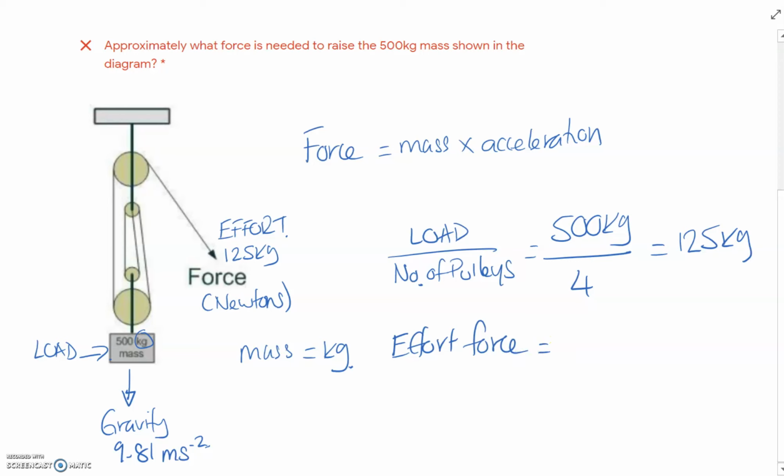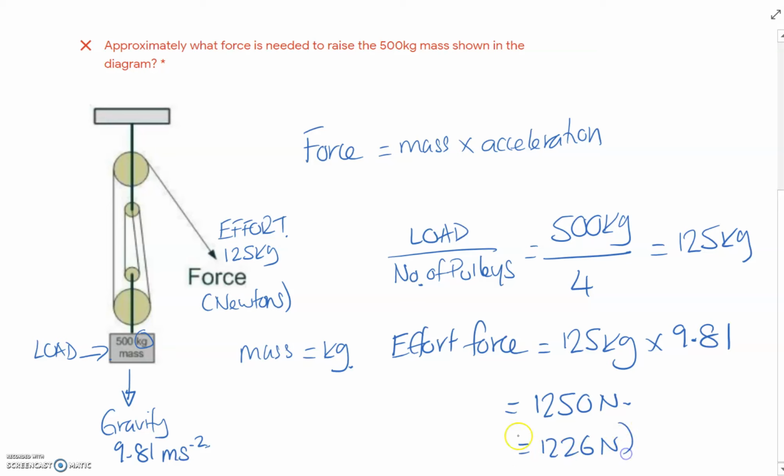What we need to do is calculate the force by simply multiplying the mass by gravity. So effort force is going to be 125 kg times 9.81. You can say 10, so you could round up to 10, and if we did that loosely, that's going to be 1250 newtons. So in an exam, look for that. With a bit more accuracy, it's actually 1226. The actual answer is 1226 newtons if we're going to be absolutely accurate.